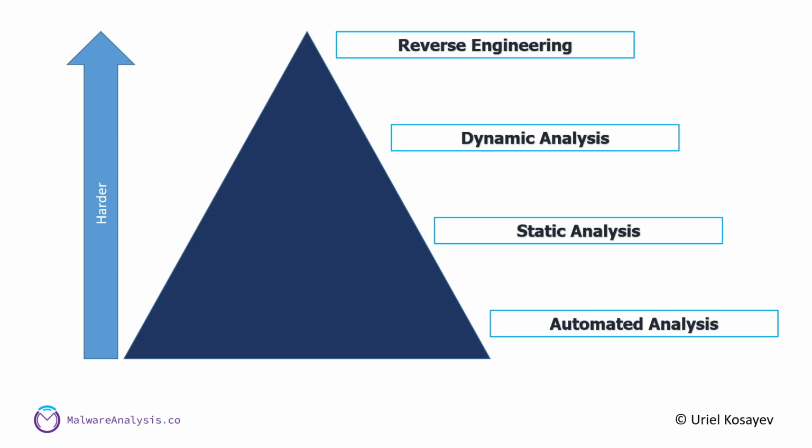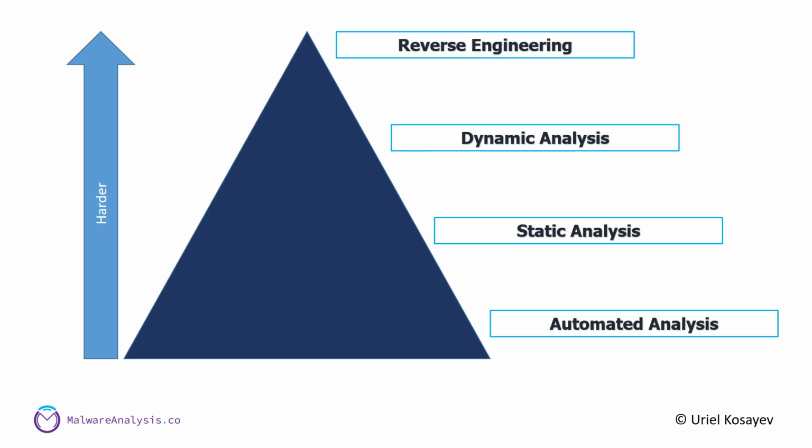Then you have what's called static analysis. This is where you analyze the malware and its artifacts, you see its strings, functions, and other things without actually executing or running it on the system. After you understood the story behind the malware at its static level, you can go into the dynamic analysis. In the dynamic analysis, you actually execute the malware. So if in the static analysis you gain the foundation and what you can expect from the malware, then you can think of what will possibly happen when you execute the malware in the dynamic analysis phase.